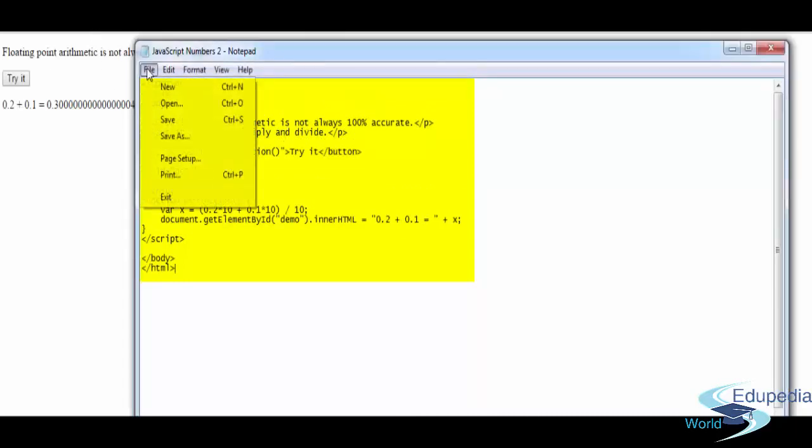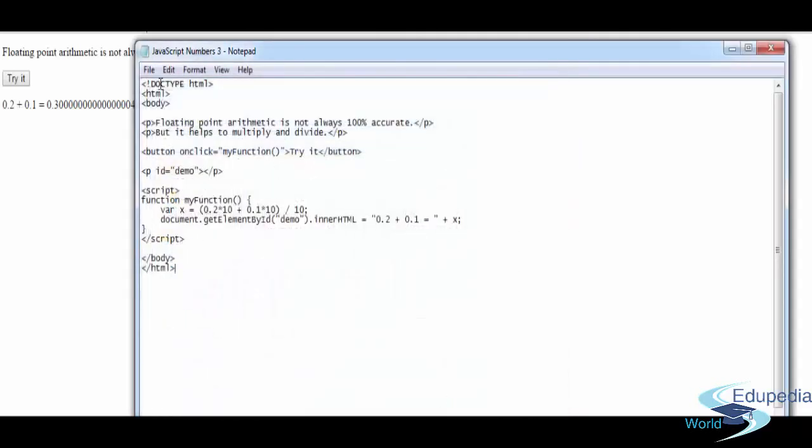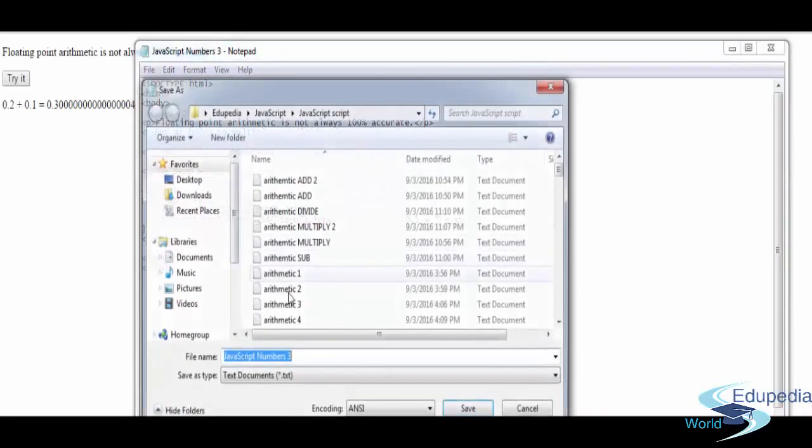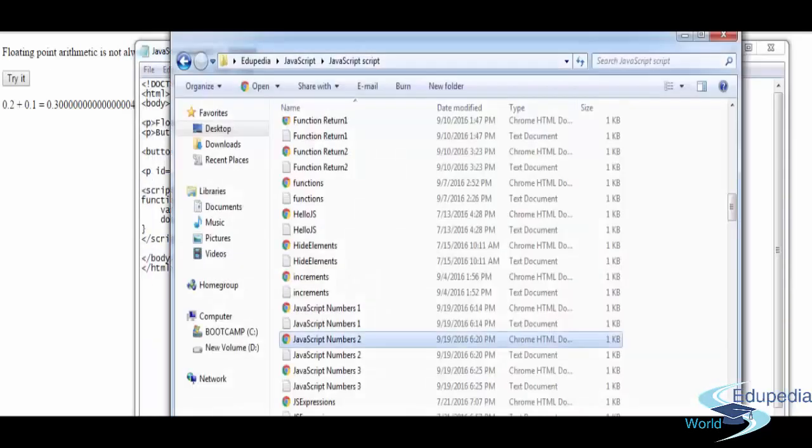File, save as JavaScript Numbers 3 and also save it as .html. Let's find this file. There you go.